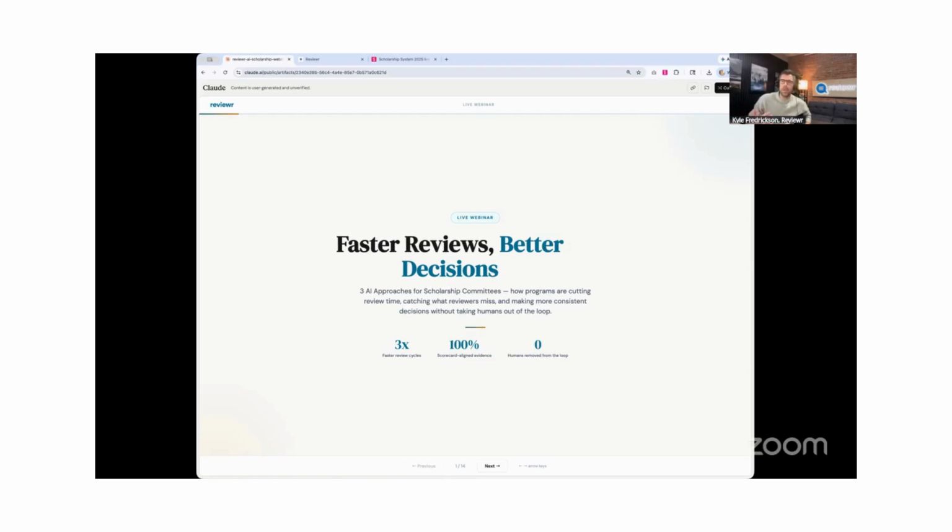Now, for many of you, you may be doing other use cases, grants, fellowships, recognition awards. These concepts all are relevant to all of them. And obviously, AI has been in the news a lot for the last few years. And really over the last year or so, we at Reviewr have been trying to look at how we start to leverage some of these really powerful features and tools in a very ethical way, in a very secure way from a data security perspective, to not just be a buzzword, but actually practically using AI to better these types of programs like scholarships.